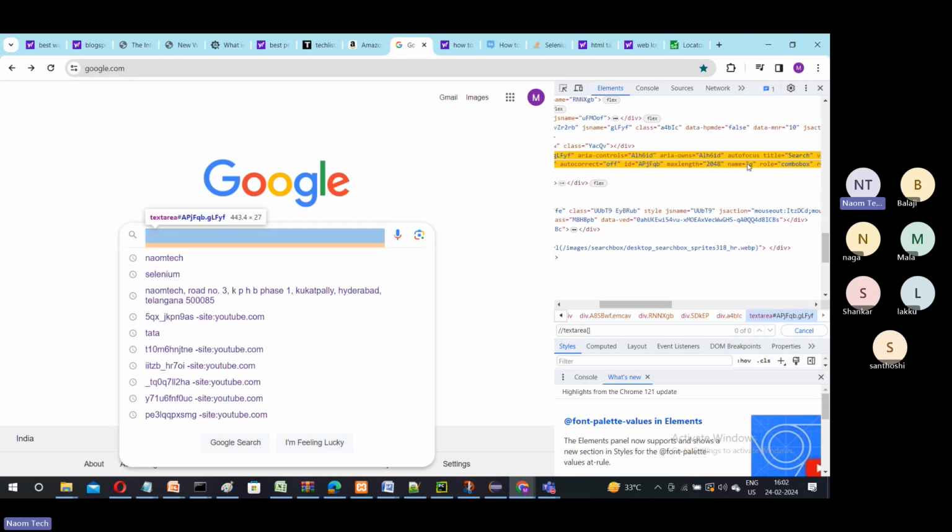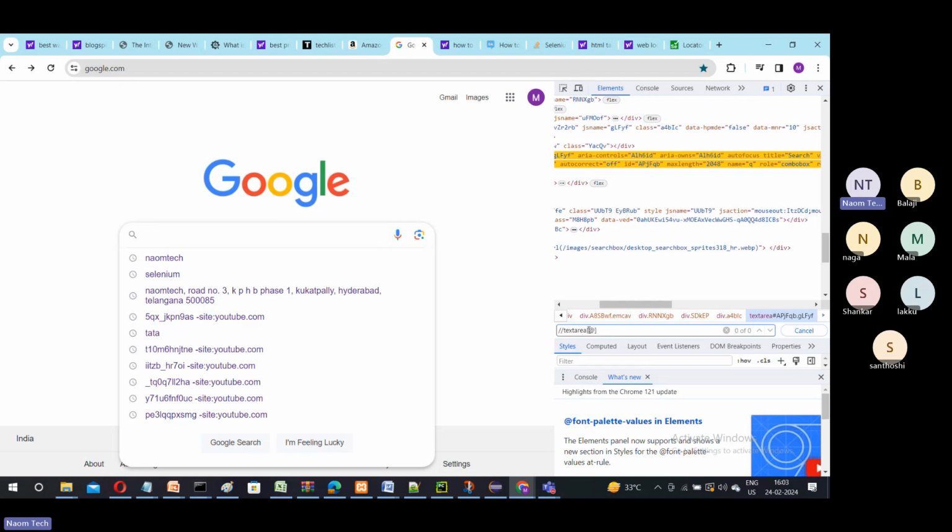You can see here name Q. So if I am locating this search box with this strategy in this XPath, I am using the name attribute to locate this search box. So in my XPath pattern, what is the attribute we are using here? We have to mention it like this.